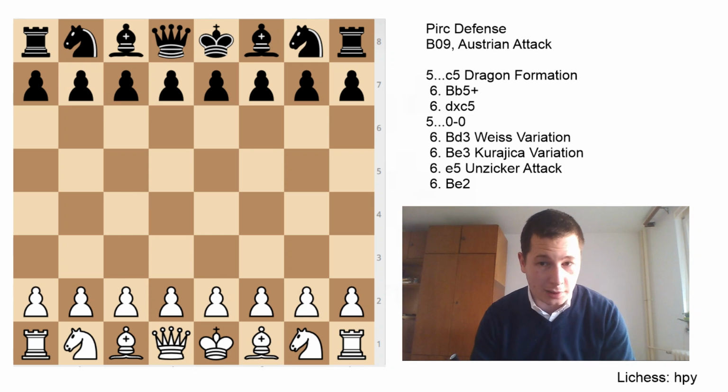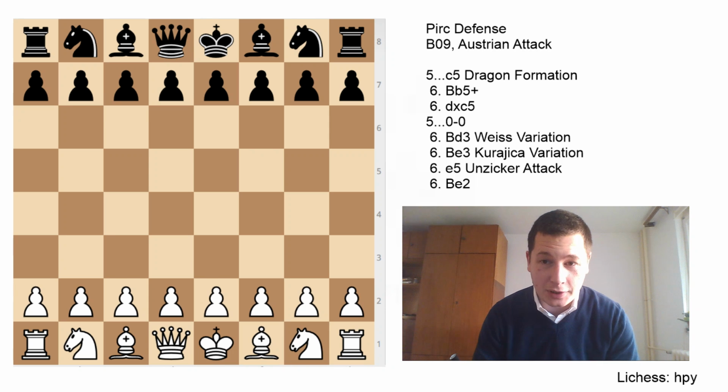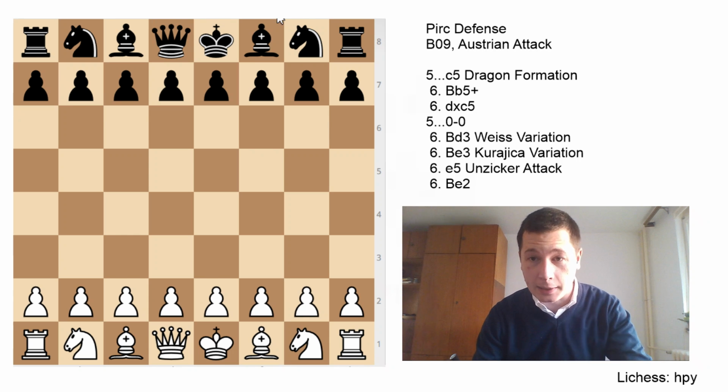I'll continue the series on the Pirc defense with the Austrian Attack, which is the most aggressive and most popular way to fight the hyper-modern Pirc. If you haven't seen the introductory video, please do see it before you continue to make sure you have an understanding of the basics of the opening and all the common variations. And here we are going to cover the Austrian Attack in detail.